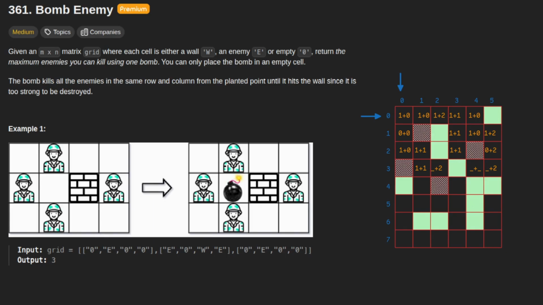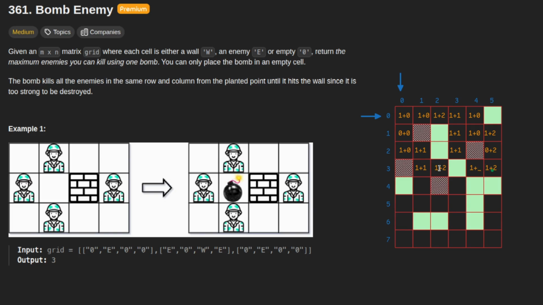So again in this row I have seen 1 here, and now next, column hit is 1, row hit is 1, and what is column hit?